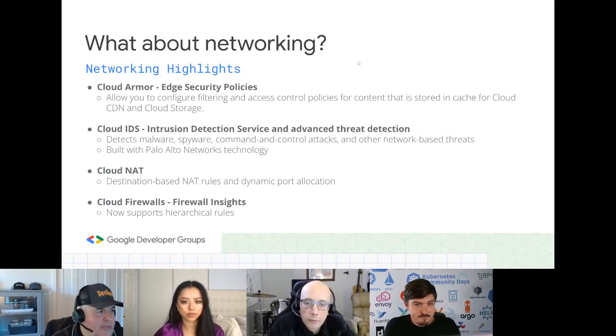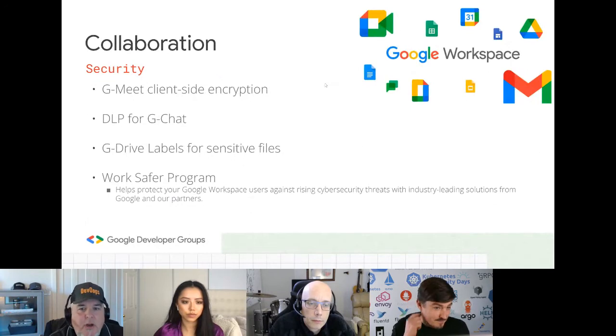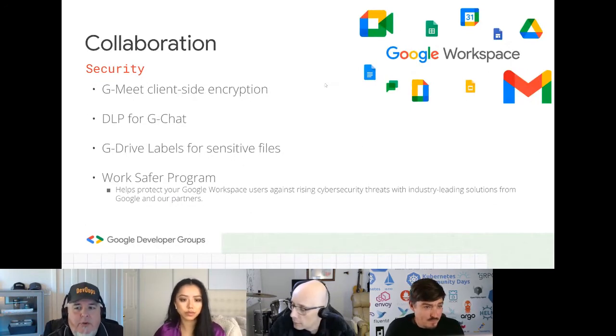So that's networking. Security, I usually, that has nothing to do with GCP, but I just found there's some cool stuff, so I'm going to go fast. It's collaboration. If you're using Google Workspace, fine. It's not a pitch to go on Workspace.